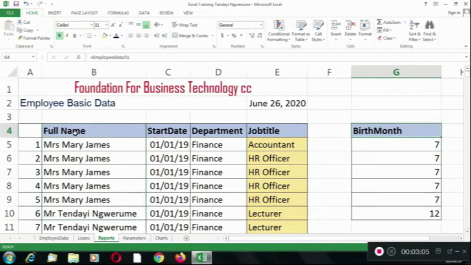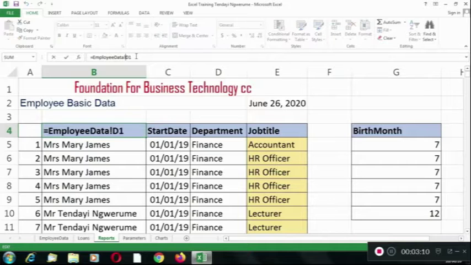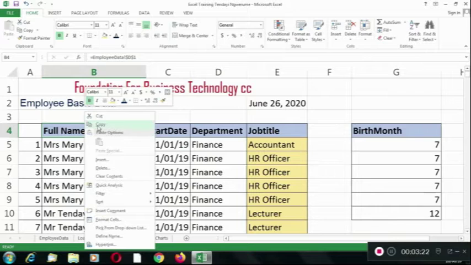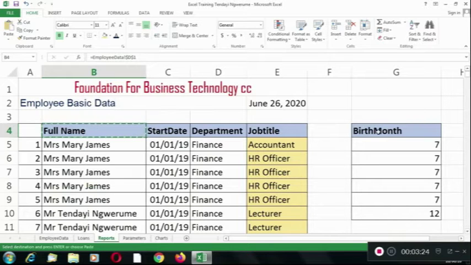We'll start with the full name, then we change here and we say $D and $1. So when I copy this formula and paste it here, it is now fixed to looking in column D and row number 1, right? Column D, row number 1.